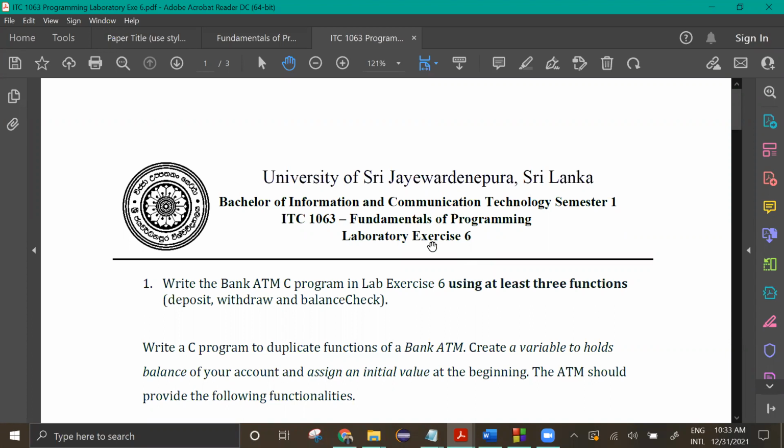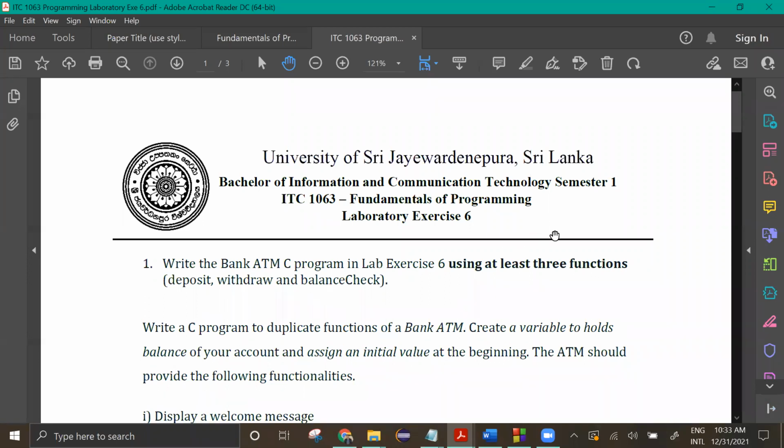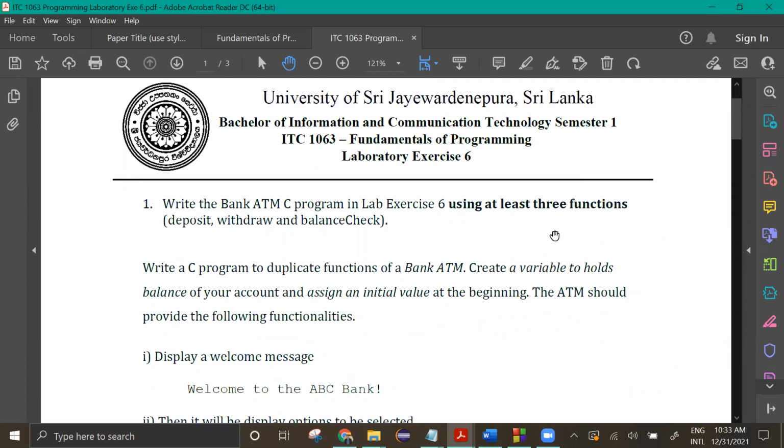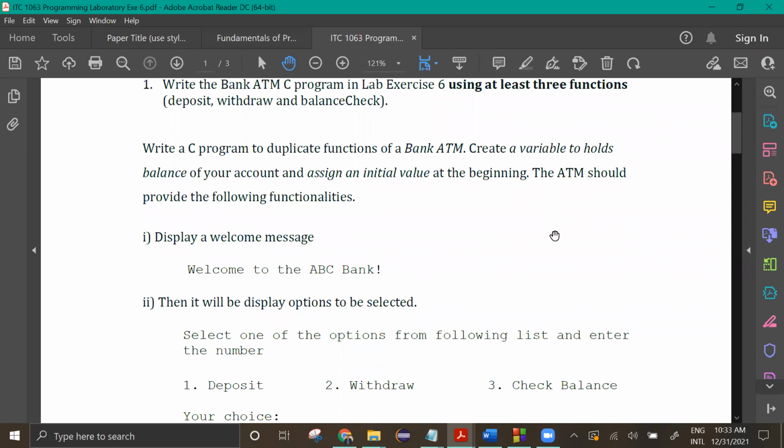So I will create a link for exercise 5 and exercise 6 today. Right. So in exercise 6, the problem is not something new.